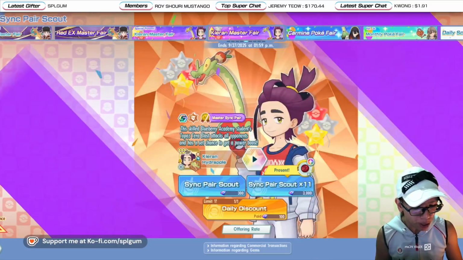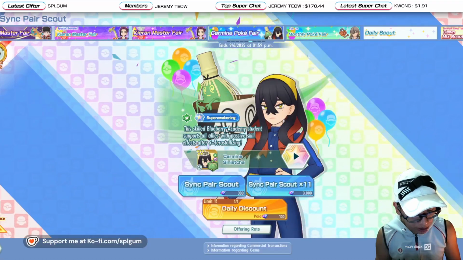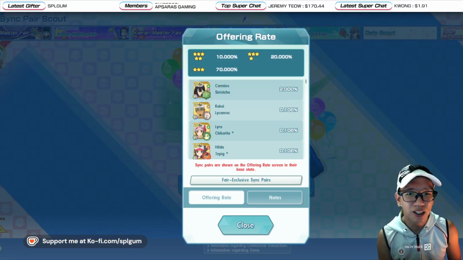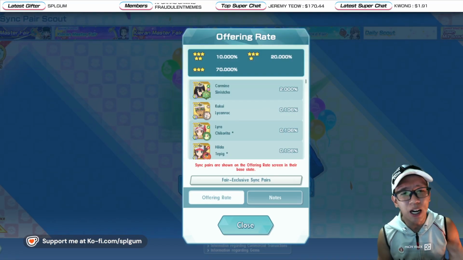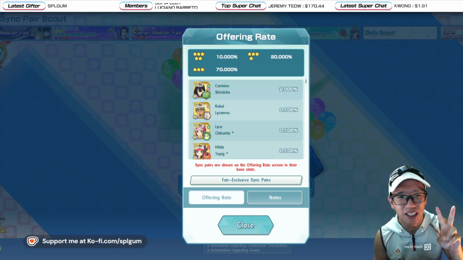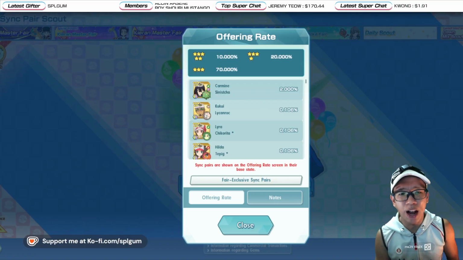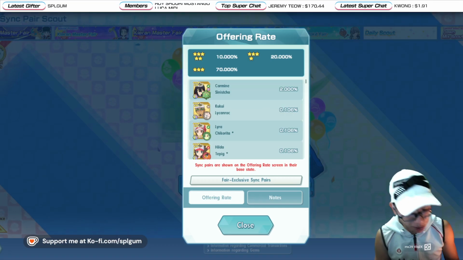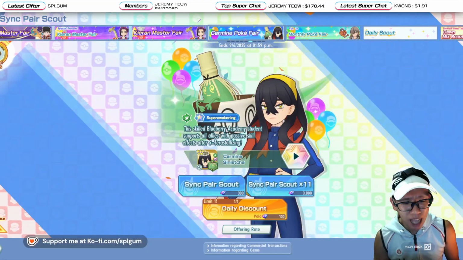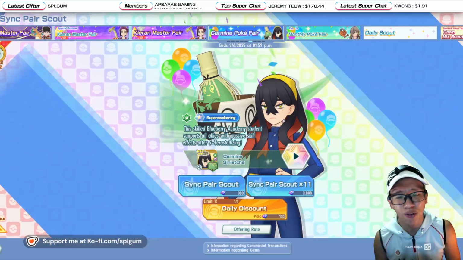After that, we have a Pokefair Scout. Pokefair Scouts have a 10% chance of getting any 5-star, but a 2% chance of getting the featured unit. So, Pokefairs again, 10% chance of getting a random 5-star with a 2% chance of getting the featured unit, plus Pokefairs max out at 5 out of 5. Master Fairs also max out at 5 out of 5.